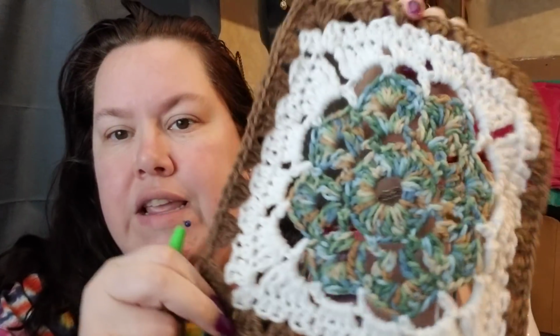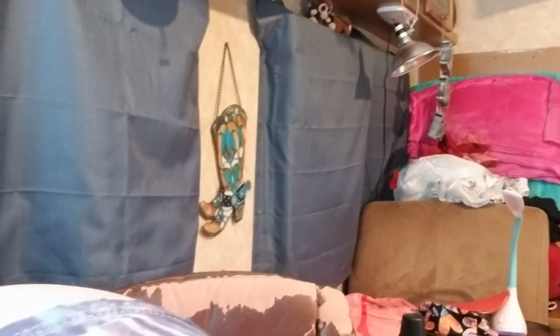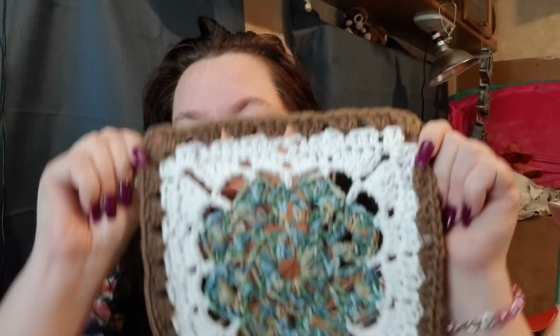It's not that bad. I mean, minus the ends, don't look at the ends. This is a really big square. Let me see if I've got a ruler down here. Hang on. Technical difficulties. That's the way it always goes, huh? I love these flexible rulers. They're so awesome. Mine's measuring at 9 inches. A 9-inch square, so that's pretty decent, right? So I won't have to make too many of them. I have to make a lot, but I'm not going to make a huge, like, king size bed or anything like that. But it is a 9-inch square. So I'm okay with that.